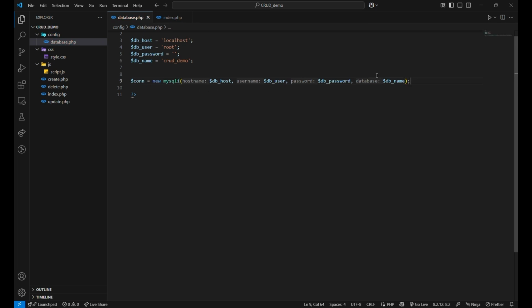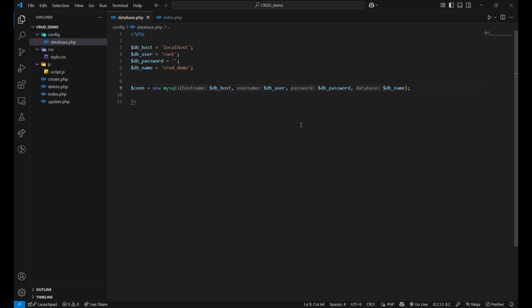Okay, this is all that we need to connect our DB with the project.